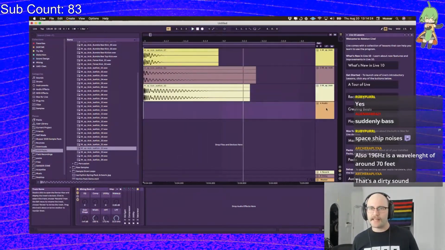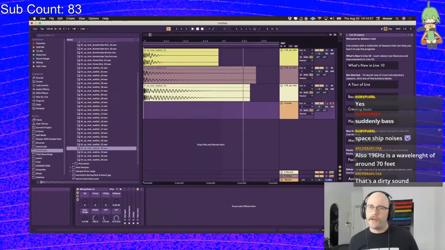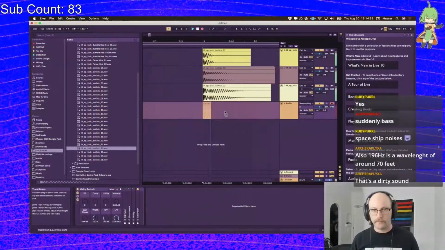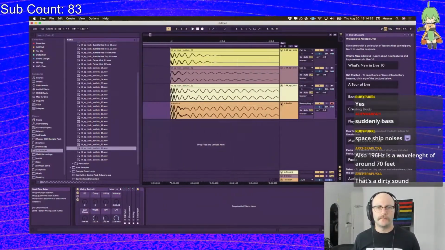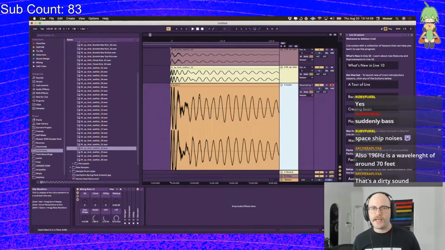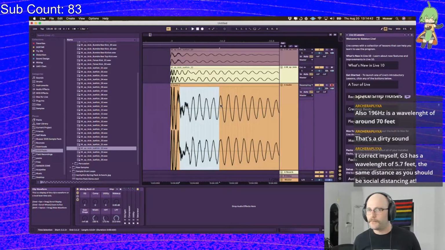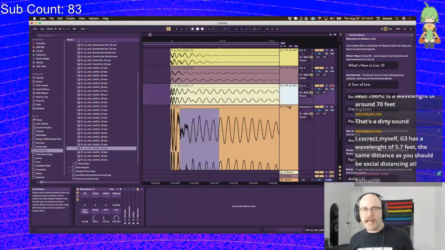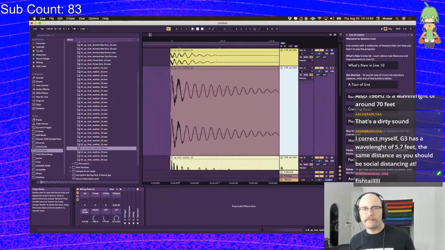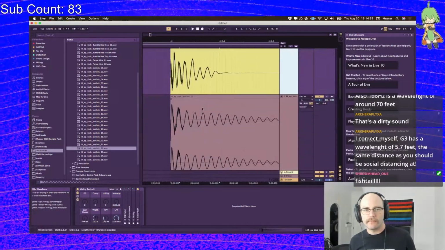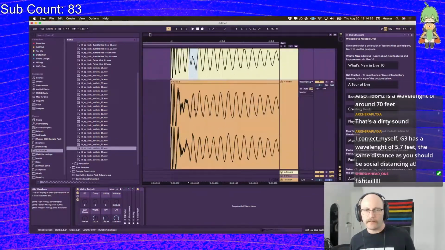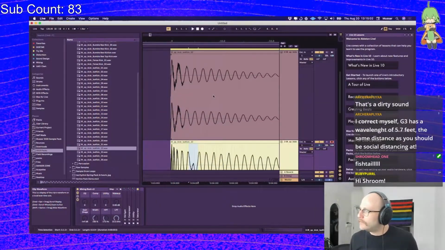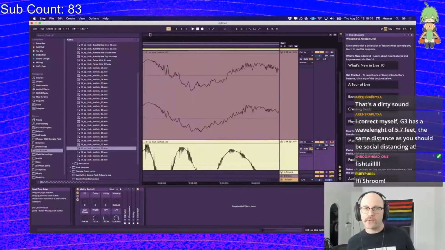Well, if I take this, I'm going to go back to my I.O., and I'm going to route this from the resampling track, which is going to take from the master, and I'm just going to record this out. Now, do you see this part of the waveform right here? Do you see that on any of these? Because I sure don't. So what's happening? What's happening to create all this stuff? What's going on here? Well, let's jump back in and look at the actual waveform.